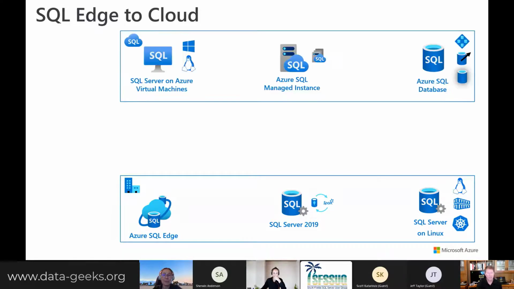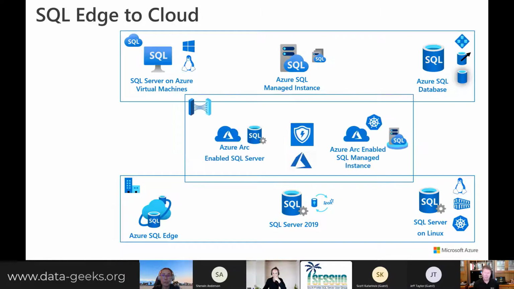Now, what about the public cloud? We have a branding that we started last year, a name for a suite of ways to run SQL in public clouds, and that is Azure SQL. So you have SQL on Azure Virtual Machine, again, could be Windows, could be Linux, could be containers, Azure SQL Managed Instance, and Azure SQL Database, which can be in pools, hyperscale, serverless, all sorts of form factors. So already you can just see by looking at the slide, SQL is running in all sorts of different form factors in different environments for different reasons.